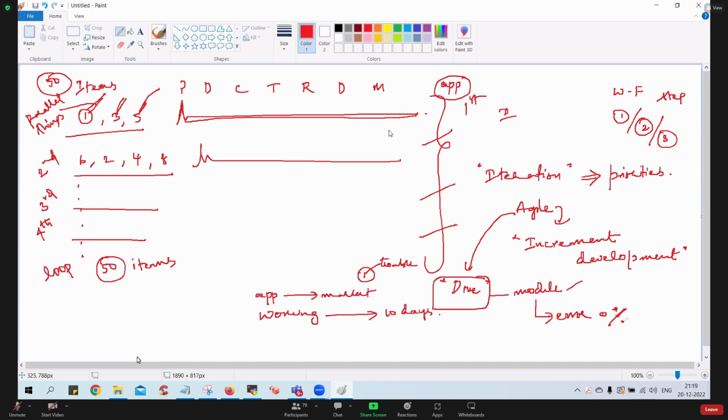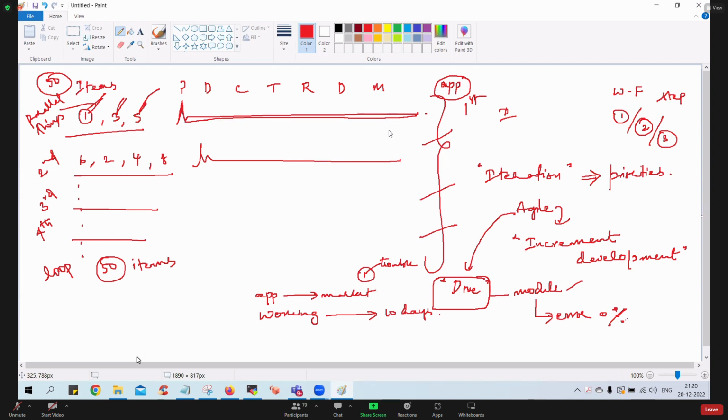So done is a word that is applied at module level and the expectation. Am I clear, guys? What you designed, what you planned, as per planning, whether it is working or not, that defines your done. If it is working as per your expectation, as per my plan, then that is done. You got it? But once it goes into the market, if something is not working, that can be a special use case and that will come as a backlog, or you can say feature enhancement, and we will work later again to fix that trouble.